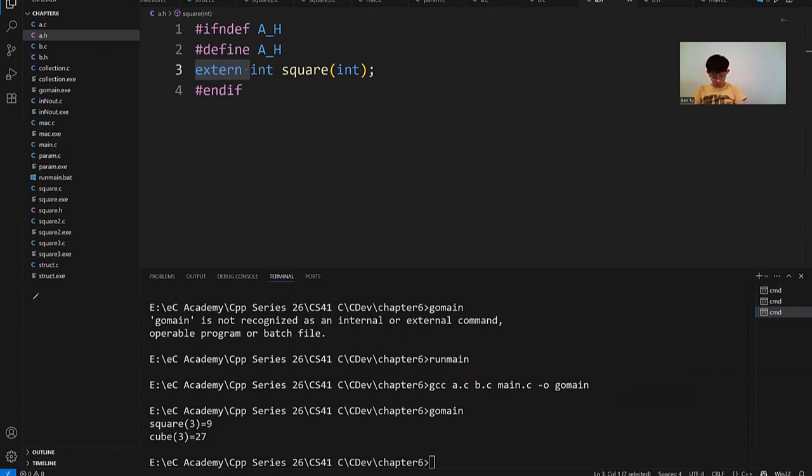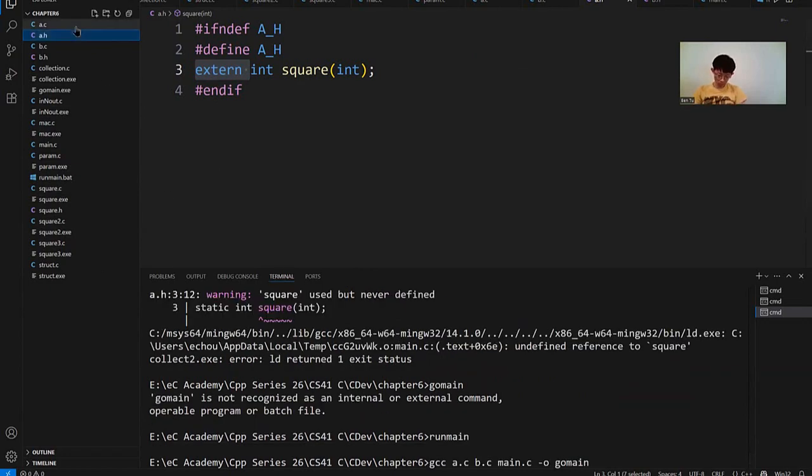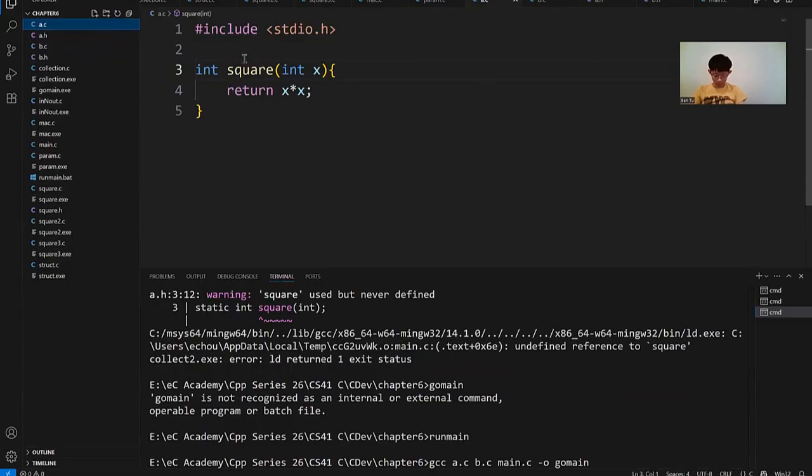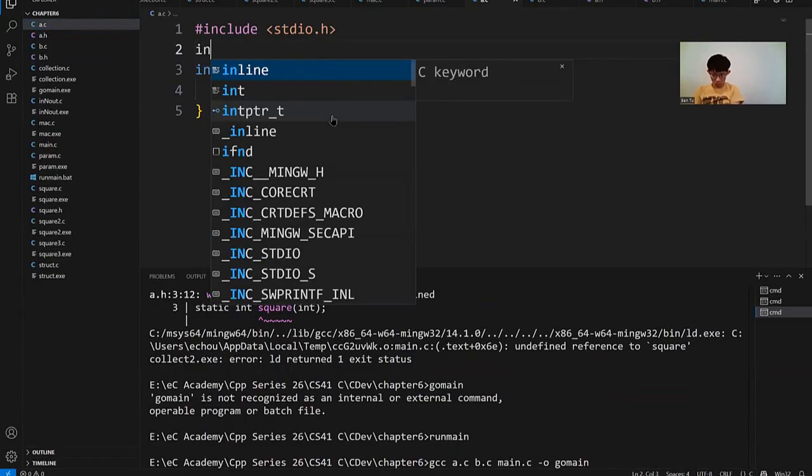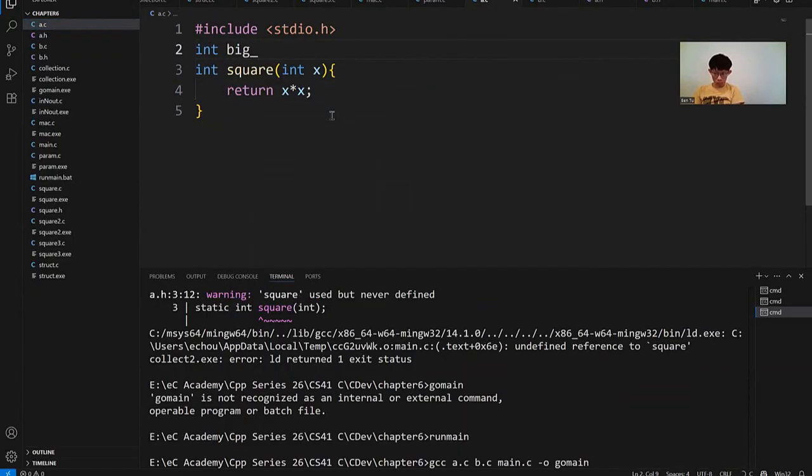Now let's see. How about if in my main function here, I declare an integer big number. I don't write it here, okay?